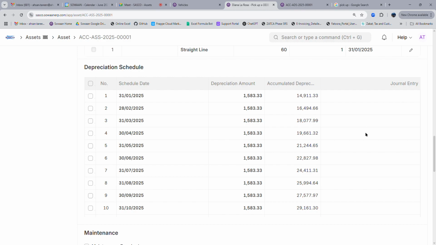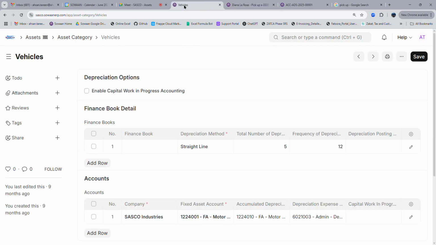What accounts will the system use to book the JV, where depreciation expense goes into debit and the contra asset accumulated account goes into credit? You define those somewhere here in the asset category itself. You see this thing.